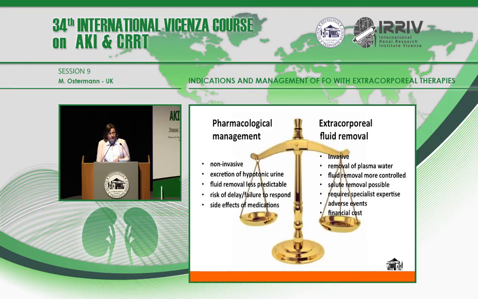And importantly, fluid removal is not predictable, and we can't really control it. We may set our target fluid balance, but there is no way we can predict whether the patient will actually respond and produce our target amount of urine. And as has already been said, diuretics are associated, like any other drugs, with side effects.